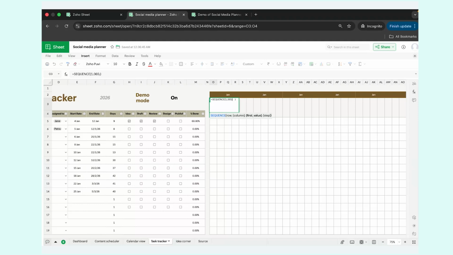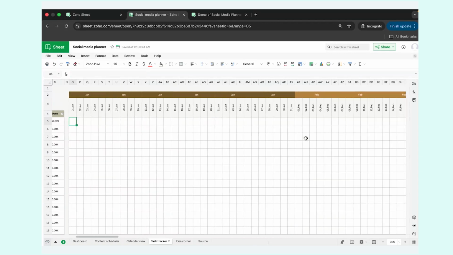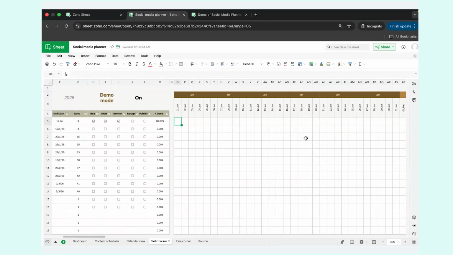And next, we're going to say the first value is actually a date. Right now, I don't have the date here anywhere. So I'm going to use the date function within this to say you have to find the date and then go on adding 1 to that particular date that we just created. So the date is going to be, I'm giving you the year, and the first day is going to be 1 January and the year that I already gave you, and press return. Yes, that just gave me the entire year's dates.